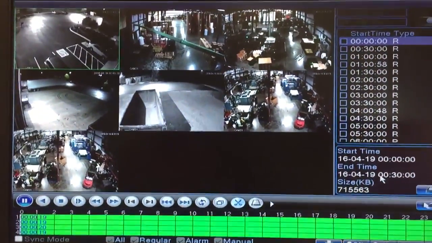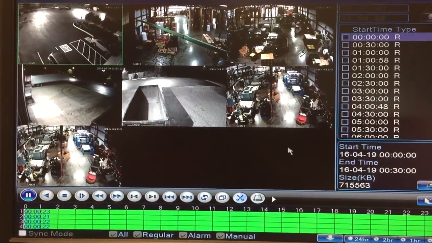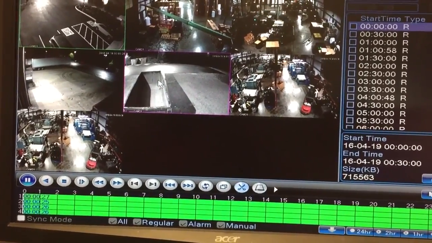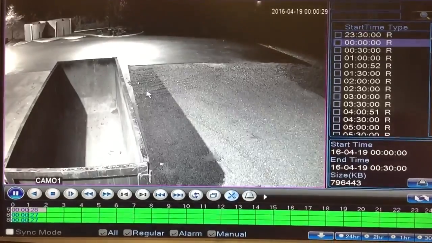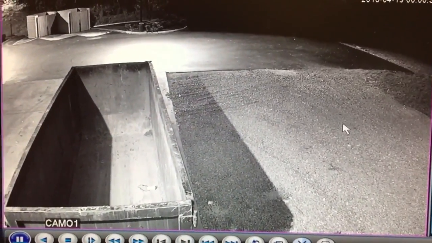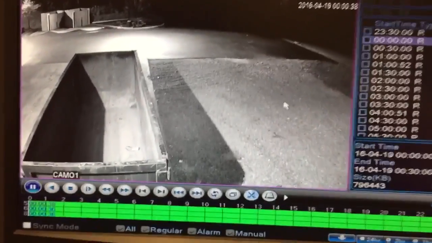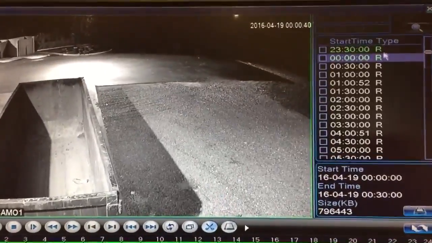Once we're done viewing this video, or if we see something interesting and we want to take a video of that video, I'd recommend you whip out your smartphone, get the video full screen on the screen, and then take a shot with your smartphone. That makes it the easiest for you to extract and share that video when you have it on your smartphone.